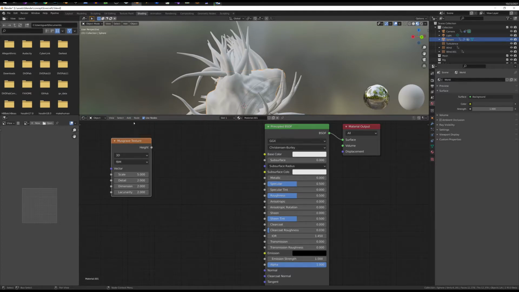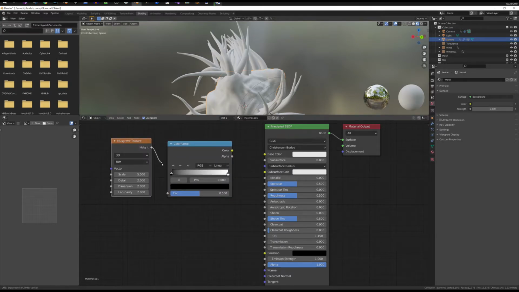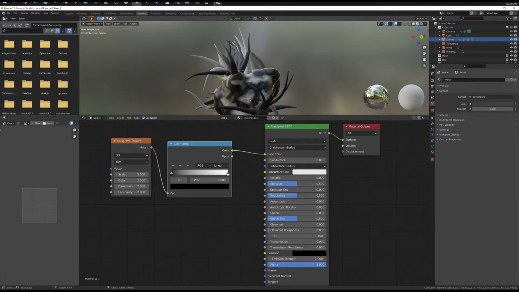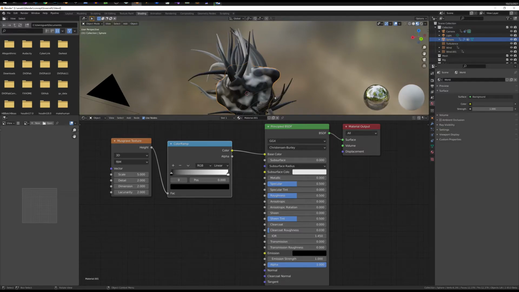And we're going to move this. We're going to go ahead and add a color ramp. Let's see, converter, color ramp. So we'll take the height, plug it into here. We'll take our color going into here.